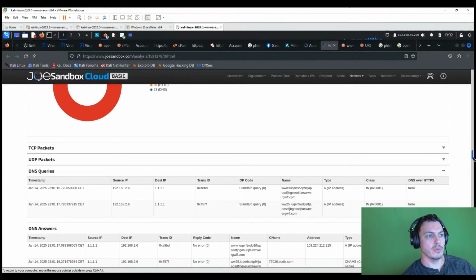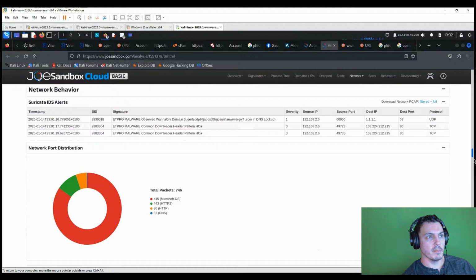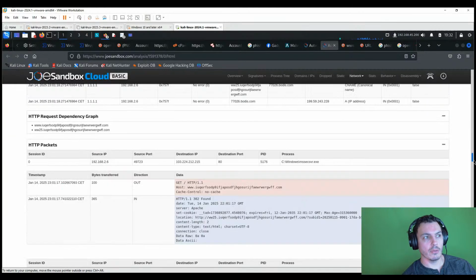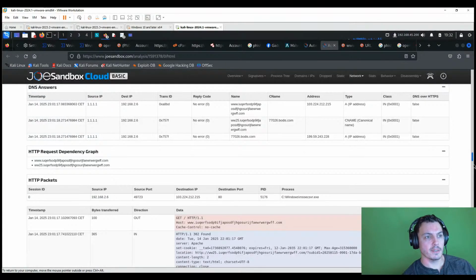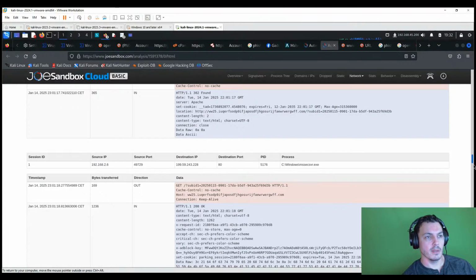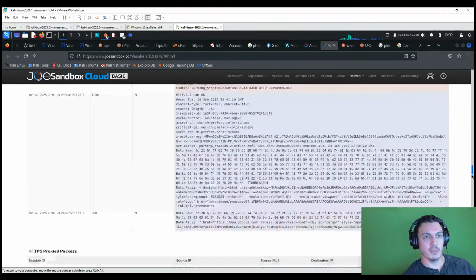So you do have to take it and play with the lab and play with things until you can get it to fire, or look through the code yourself. It just depends on how sophisticated the adversary is, and that determines how much effort you have to put into doing these things.